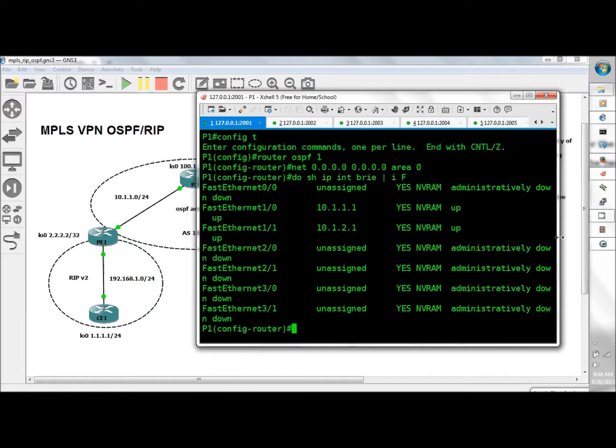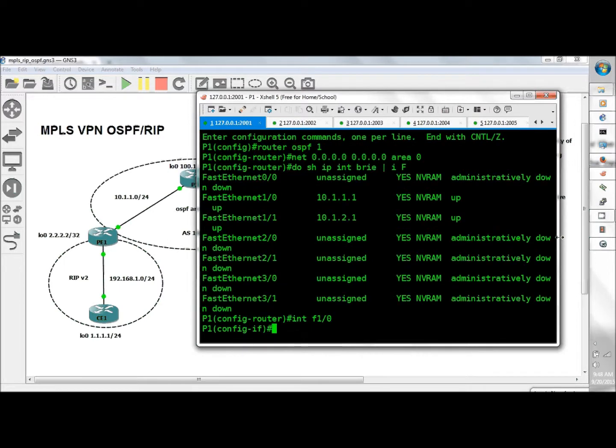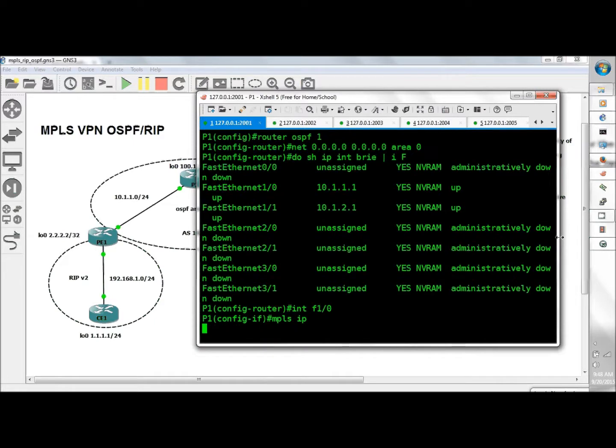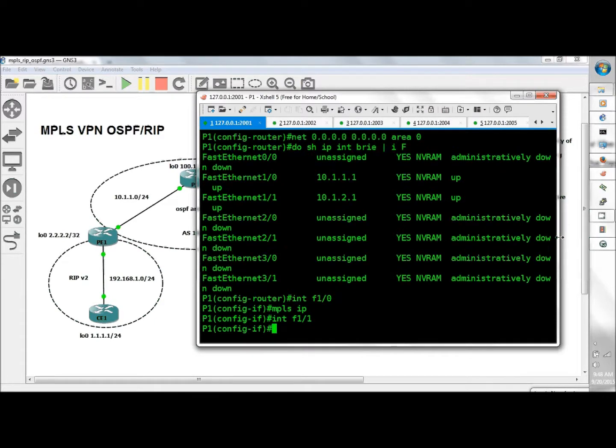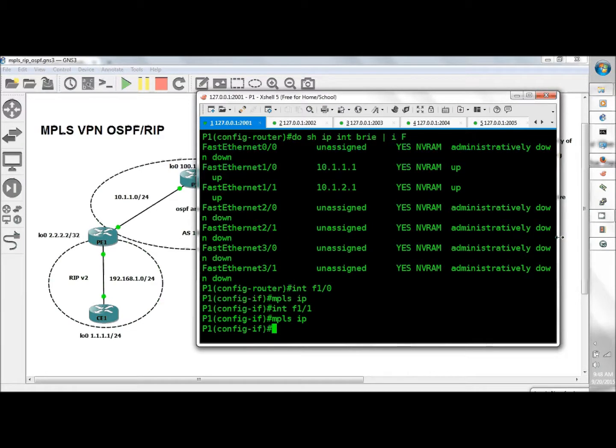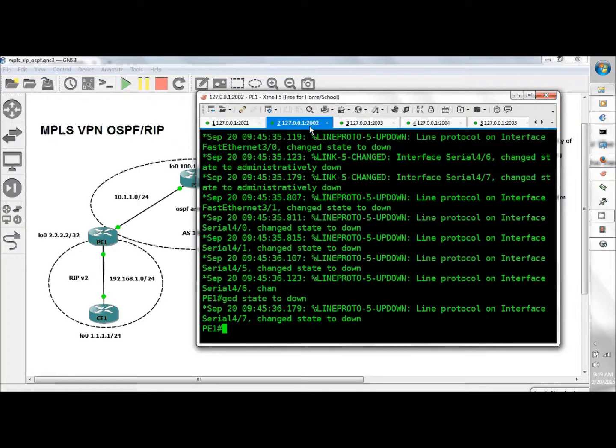And I want to set up my interface F1/0 with MPLS IP, interface F1/1, MPLS IP. Good. I like to set up the routing protocol first, because then when you set up the MPLS interfaces later, the neighborship comes right up. I like to see that.